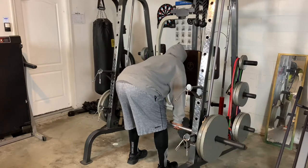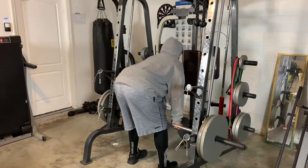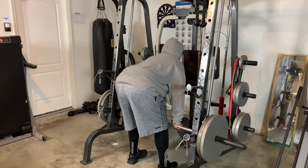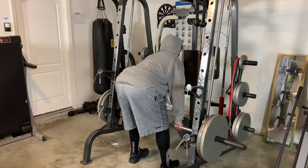All right, guys, so again, look forward. Find something high to kind of focus on. Back arch, try to flex those quads, and let's go ahead and rock it out without going too fast. All right, let's go.